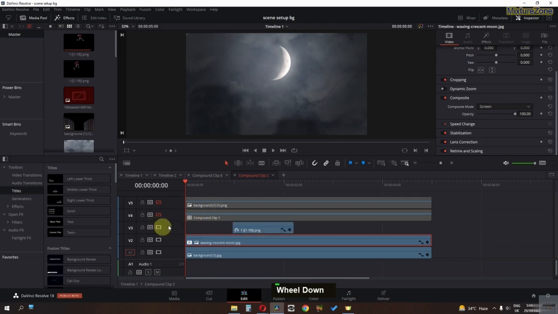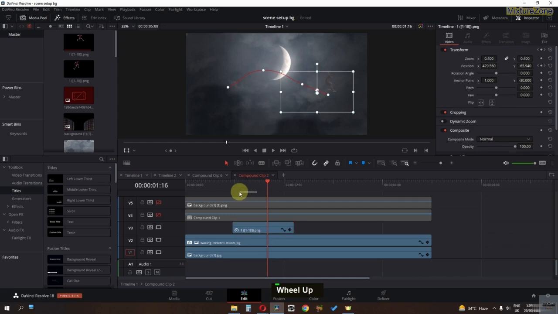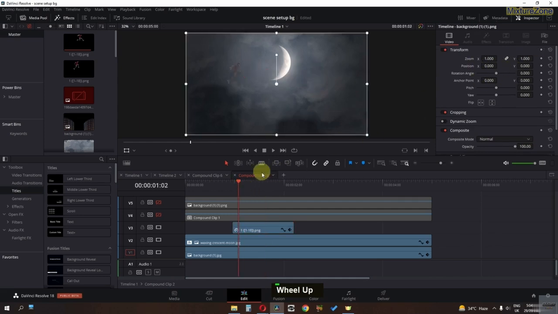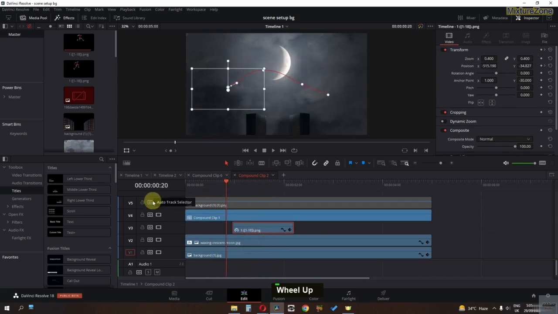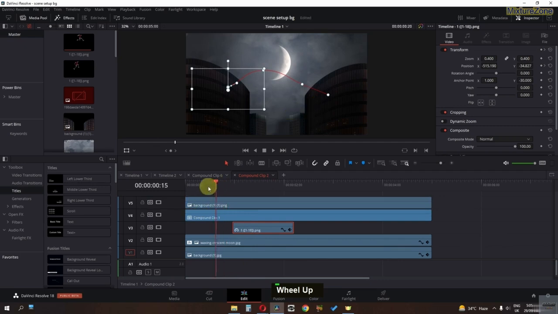Now I animate my subject in the edit page from this position to this. Let's enable the transform, and now you can see I animate my position. This is the position. So as you can see, I animate my position. If I select this, you can see I animate my position, and I add a building, and then I add these two buildings as well.